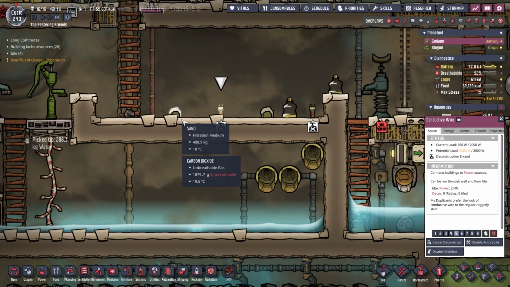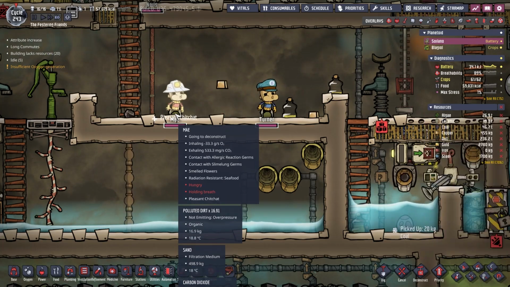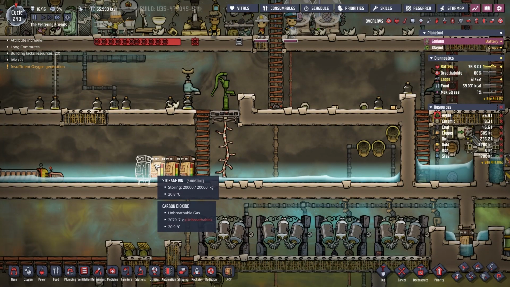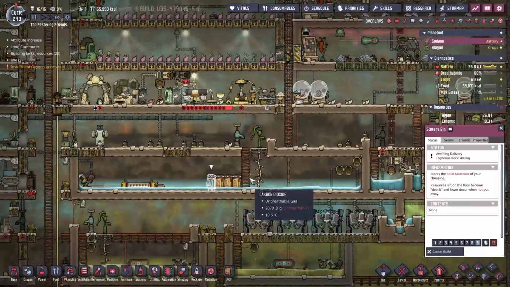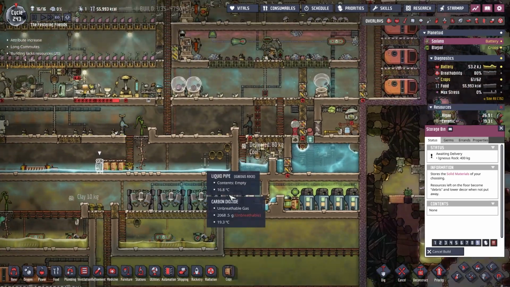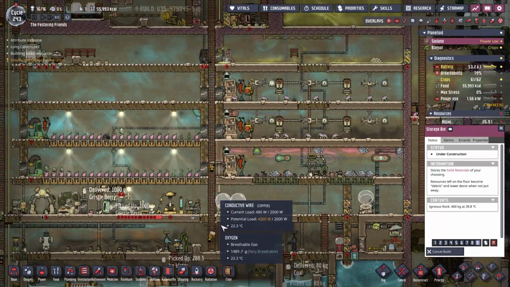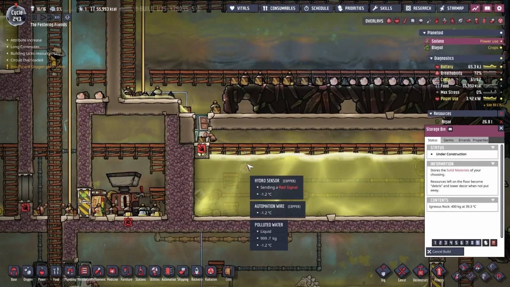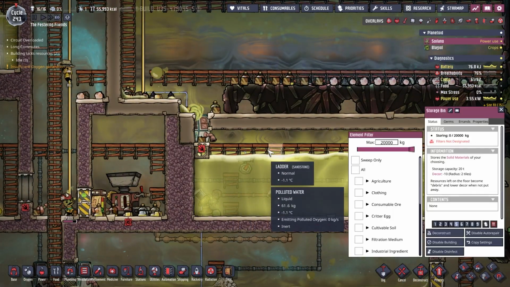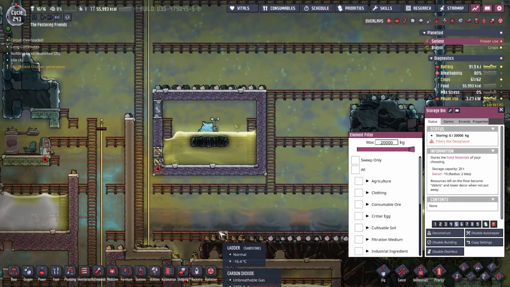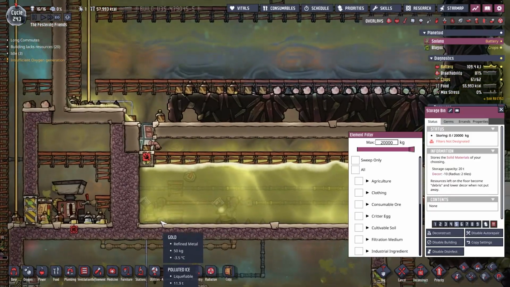What do we got here? Why do we... Oh, polluted dirt and such, eh? Oh, you know what? We don't have another one of these. Let's do that. We can start consuming, or putting our polluted dirts and stuff into a squisher to get that working. You are well over your volume, are you not? Yeah, we got water sitting up here on top. It's still spilling over. Oh, that's from the ice, I think, melting.